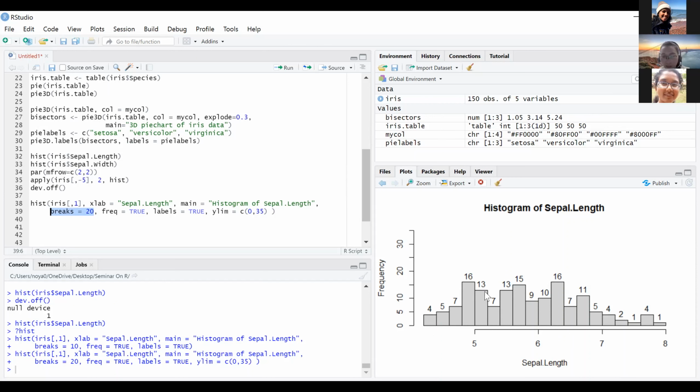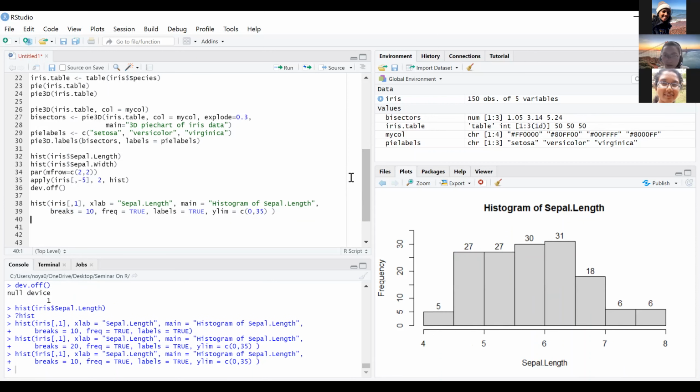And if we have more sub-intervals, then every sub-interval's frequency is no greater than the previous one. If we still use 10, I want to show you that we can see this is 30, this is 31. We can see these two numbers.